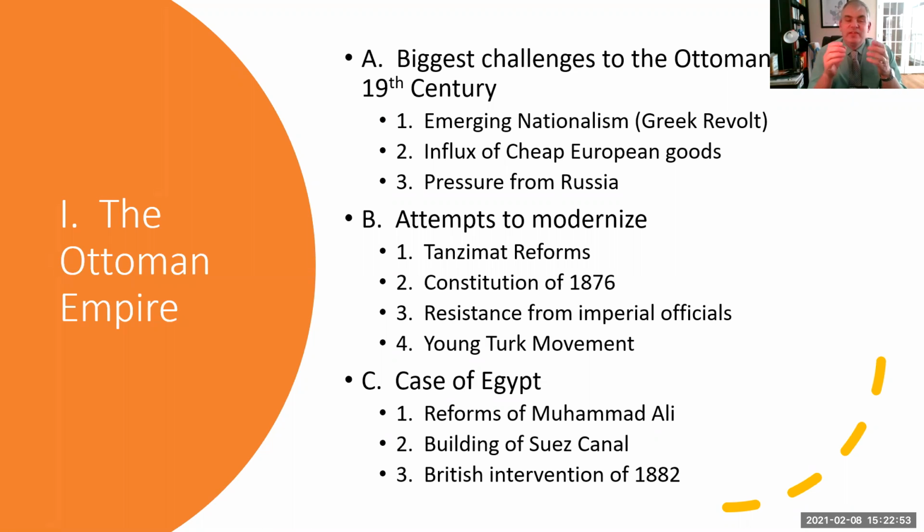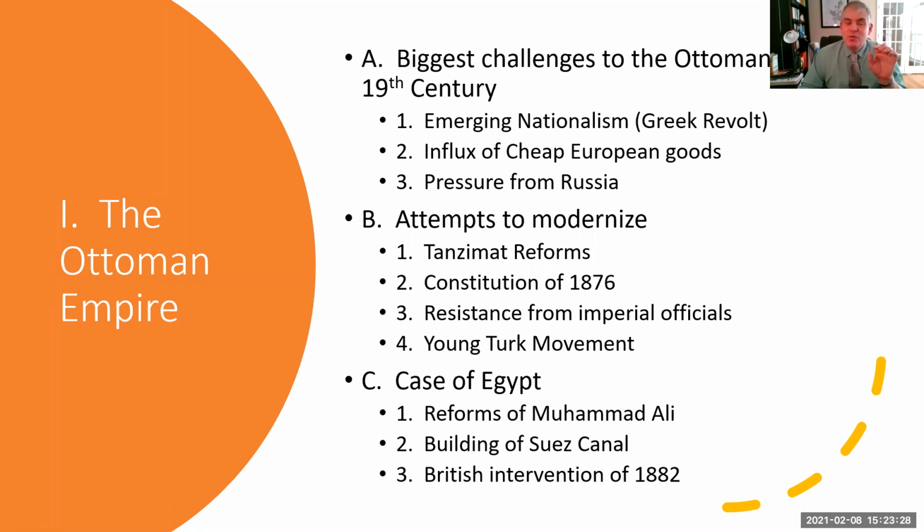Now, what eventually happens is this constitution in the 1890s is going to be rejected by the Sultan, and the Sultan is going to carry out a coup, and he's going to kick out a lot of the progressive leaders. This progressive leadership will become known as the Young Turk movement. And what the Young Turk movement wants to do is modernize Turkey, modernize the Ottoman Empire, and make the Ottoman Empire strong again. But they want to do it through modernization and bringing about reforms.